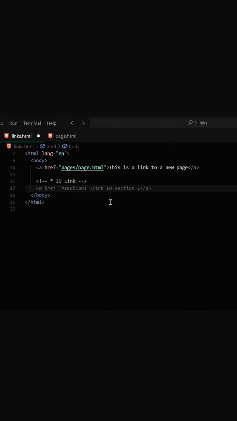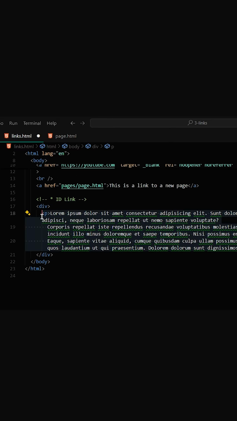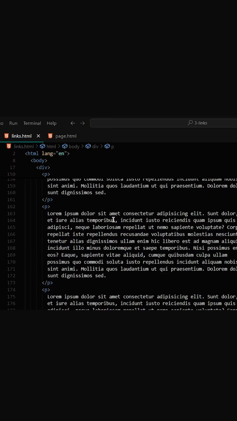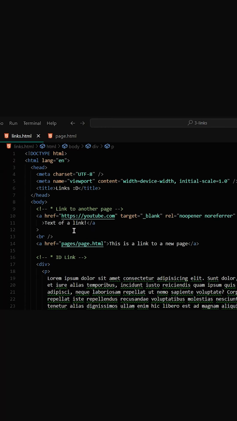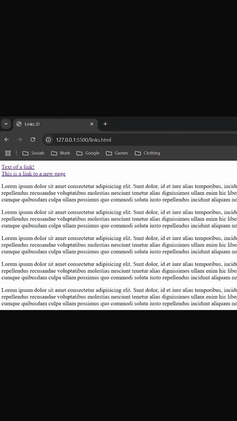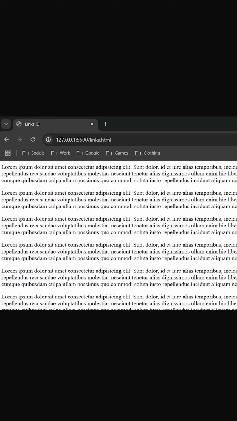So in order to show it properly, let me make some kind of paragraph element and add a bunch of text. So now I have all of this prettier formatted for me. I can just close the div. Now we have a bunch of text. Let's add some kind of heading and let's add a link at the bottom that will link us to that heading.